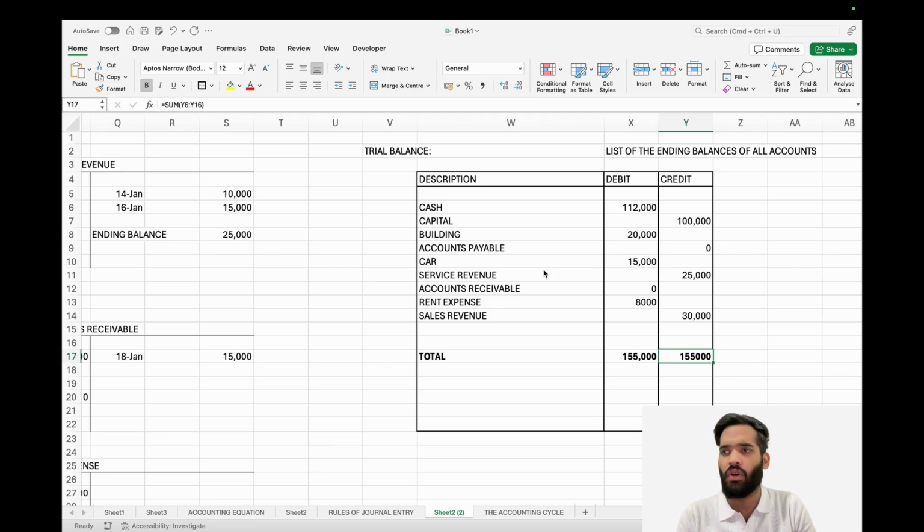Now, you might be thinking, is it possible to have an equal trial balance even if I made a mistake? Yes, it is possible. There are some kinds of mistakes that the trial balance doesn't detect, but that's not our concern at the moment. We just have to know the basic idea. Trial balance should always balance. If it does balance, it's probably that you have not made a mistake, unless again the mistake is of the form that it doesn't detect. So yeah, that's all there is to the trial balance.